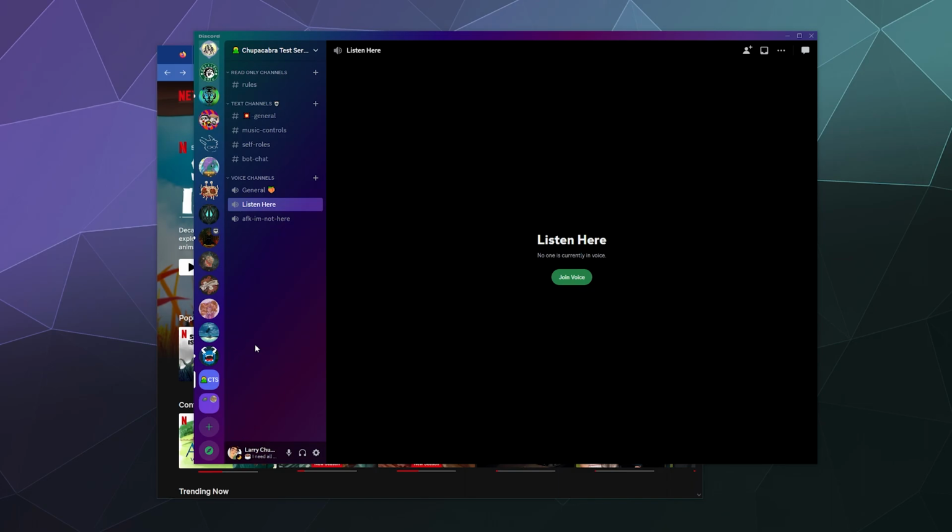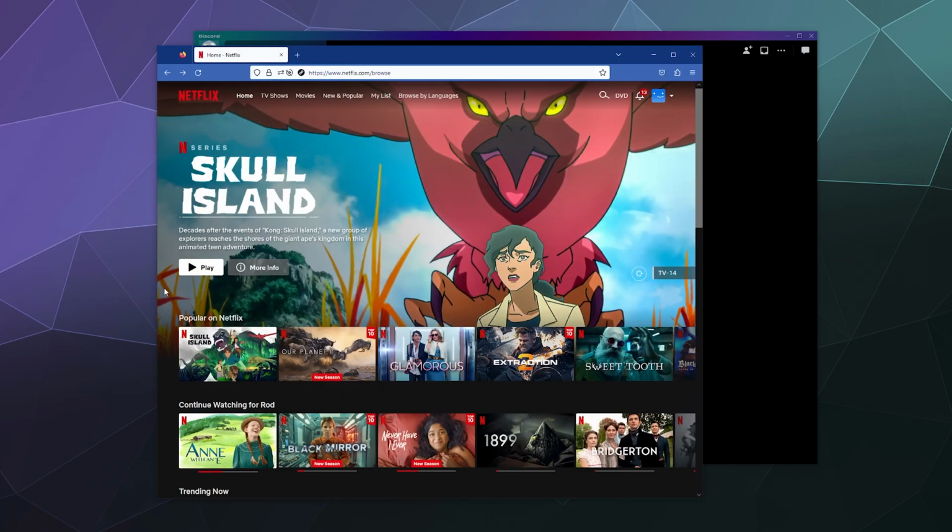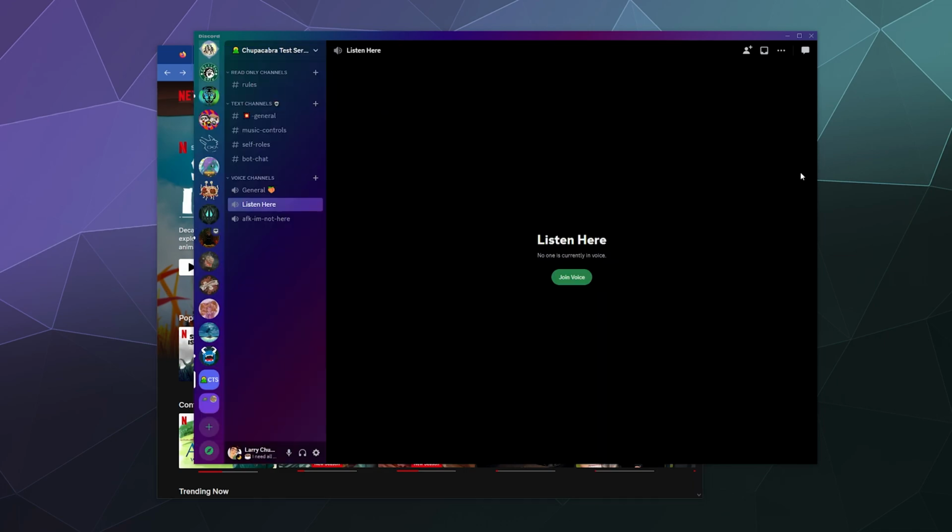So the way that we're going to do this is we're going to run Netflix on Firefox. And the reason we do this is because when you try to use other browsers, a lot of the time you'll have a black screen where Netflix blocks Chrome's ability to show and stream this over things like Discord or with OBS, and it'll also fix the issue where if you try to screen share this, it won't have audio. You have to add this as a game to Discord, playing it through Firefox in order for this to work.